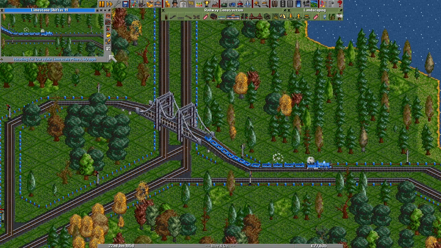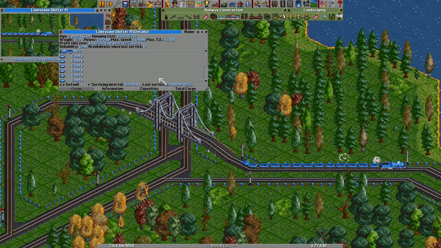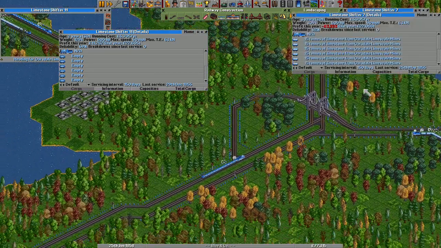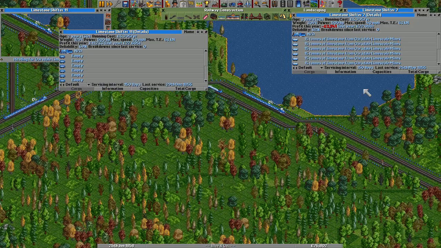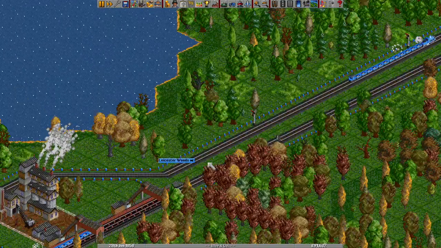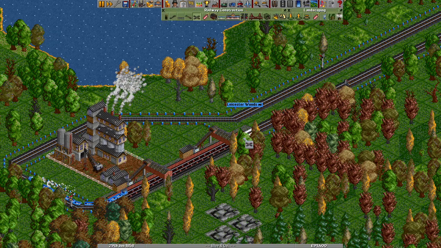It's a lot lighter. So, for example, this weighs 129 tons when it's empty, whereas when it's full of stuff, it weighs over 300 tons. And over 300 tons, that would slow down a lot more on a hill. So there we go. There's a slight improvement.